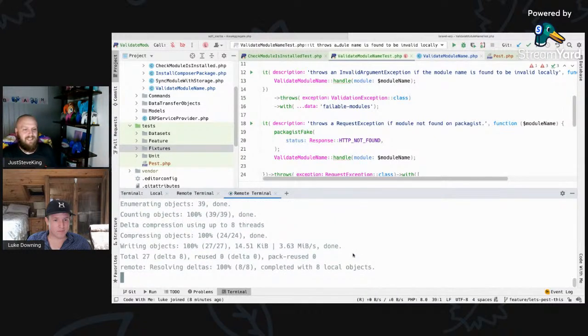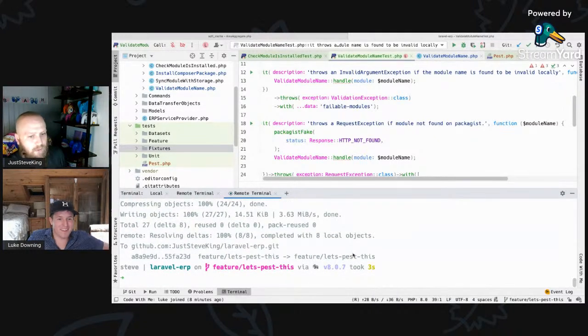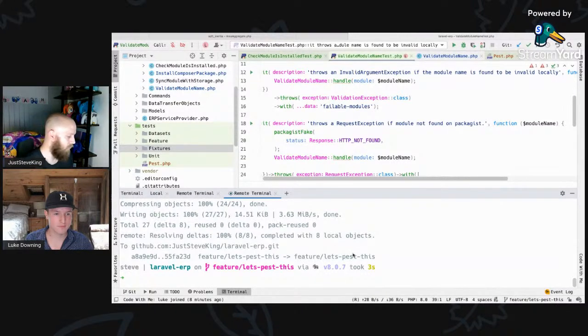Let's Pest this. It is up, and that's on the new branch. So I'll keep that open, and I'll start it as a PR a little bit later. We'll keep it open there for a bit. If anyone wants to have a look, drop comments. I'll probably merge it on stream on Thursday, so you've got until Thursday. If you want to add anything to it, have a look, add comments. We'll close it off and pull it in, add a couple of things, and carry on.